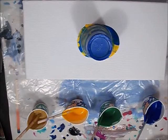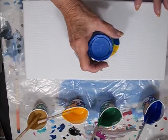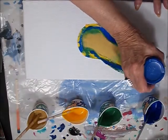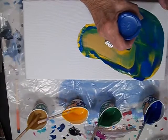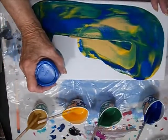Okay, so we're back. Nanny's cup's been poured for probably 30 minutes. We went downstairs and visited for a little while. She's going to take over. She's going to move her cup around on the canvas a little bit, and then she's going to pull it off, and we'll see what we get. We're just trying to get some canvas coverage.